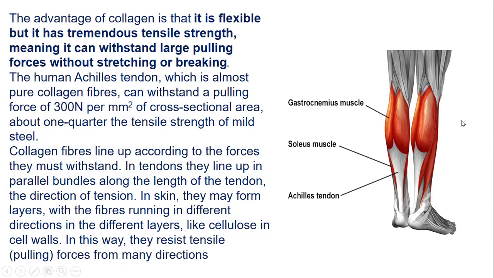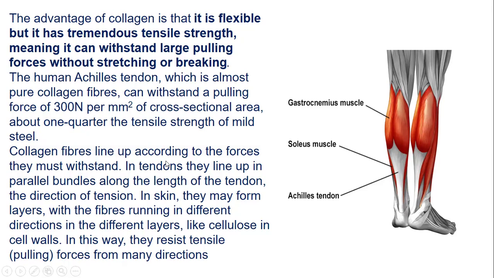Here they are giving us an example of the human Achilles tendon, which is found in your legs. This tendon is very strong because it has a lot of collagen in it, and they are equating its strength to steel. You can imagine it being as strong as steel. This means it can withstand the pressures, because you could be running or exercising, and it provides support and strength to your legs.